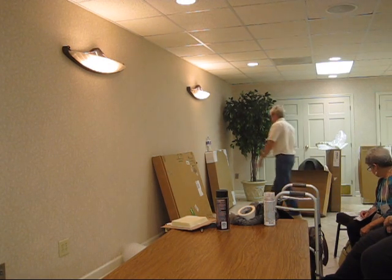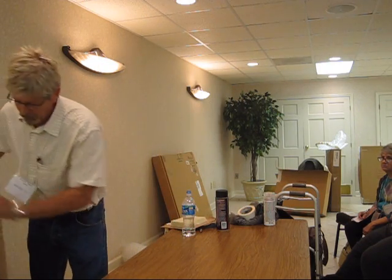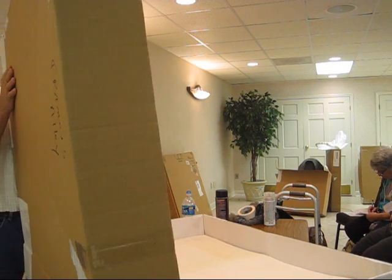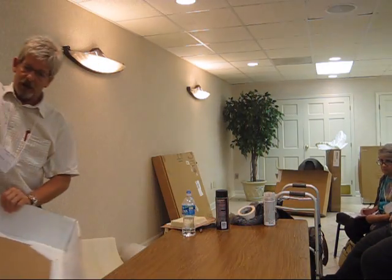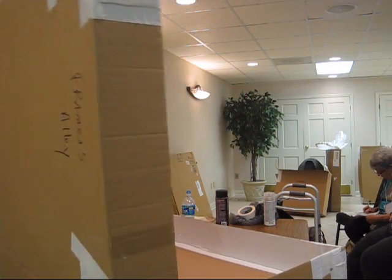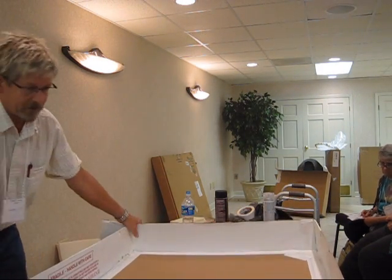So what I did with the other box, this is again, we're going to take this box out after I'm done showing you another one. I've taken the box, I've reinforced all the corners with the duct tape, and I've reinforced the top with another layer of cardboard, and I've reinforced the bottom so that you can reuse this again. But this is before I spray this roll of foam in here and do the cuts to make this fit so that you can have another box too. But I think it's just common sense. You have to have support around the corners.